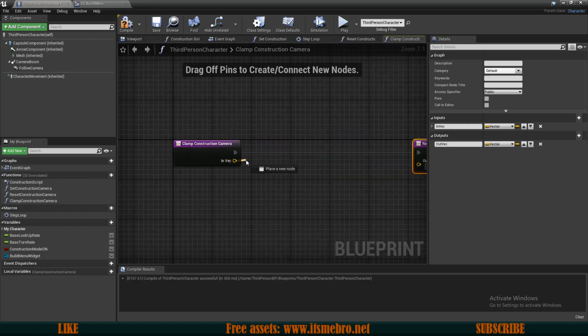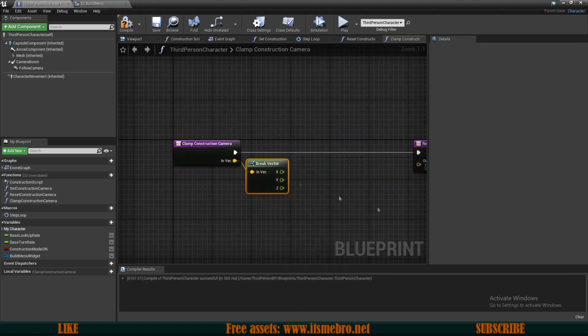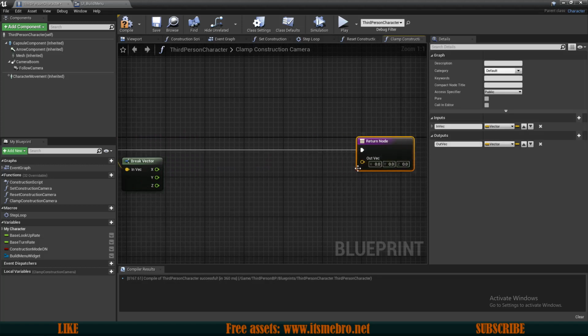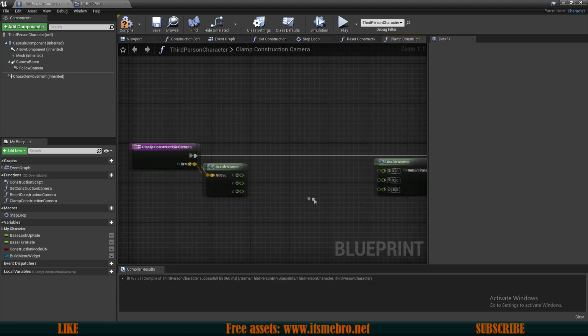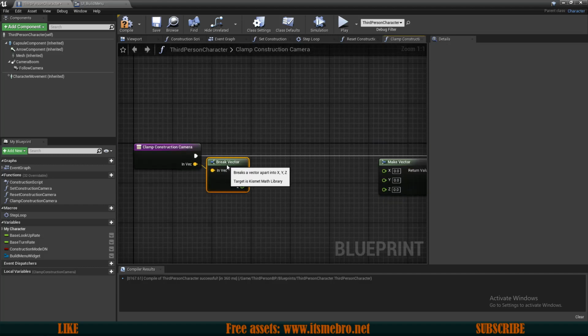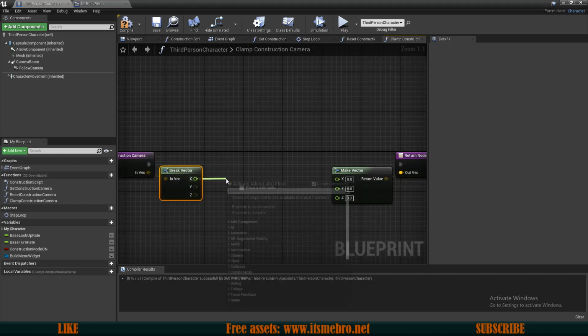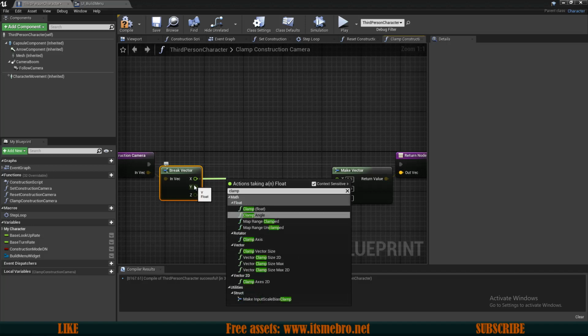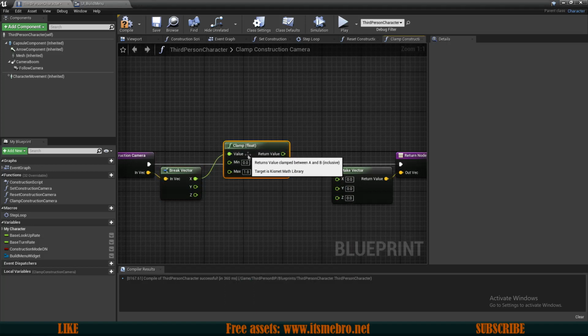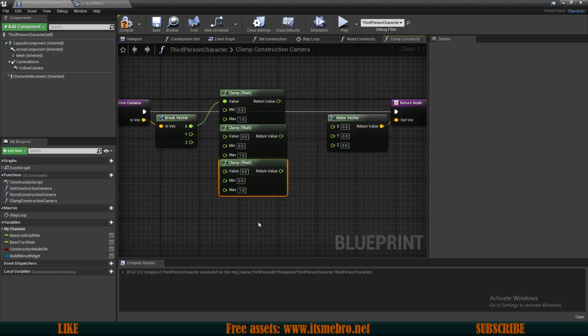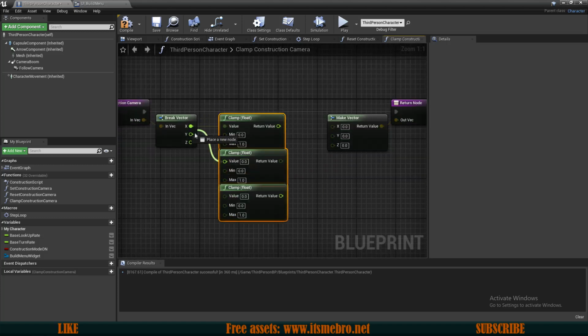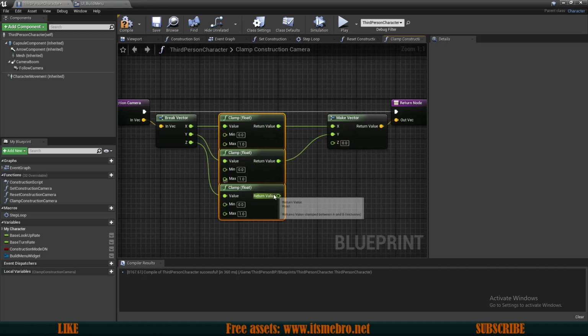So basically from this one we want to break the vector, and here we want to make a vector, and over here I want to clamp all of my XYZ axes. So I'm gonna use float clamp. I'm gonna copy this for each of the axes. So XYZ, and this is the end position.